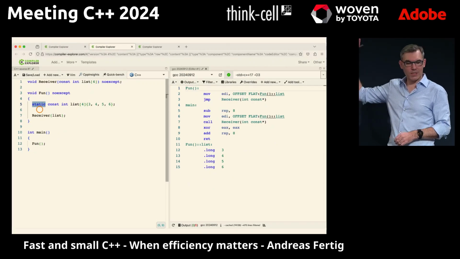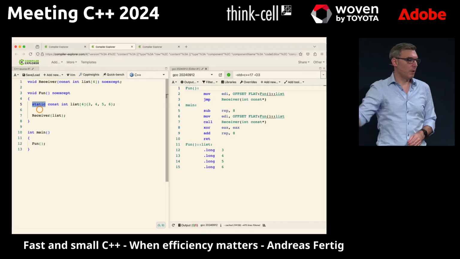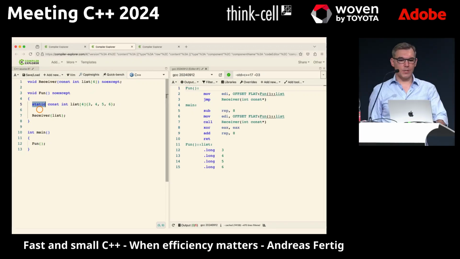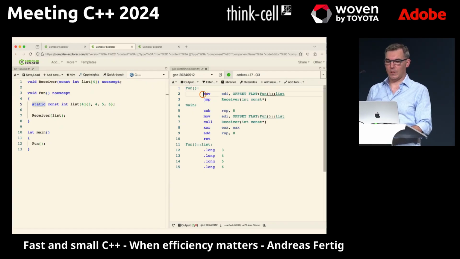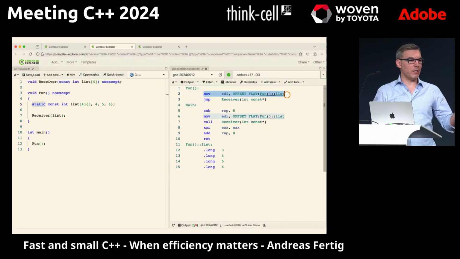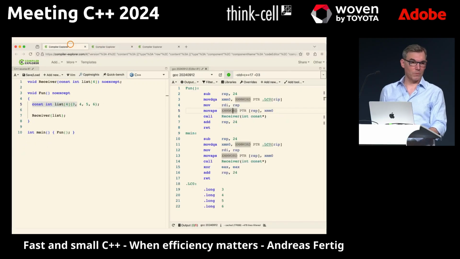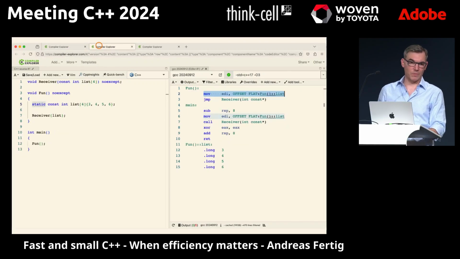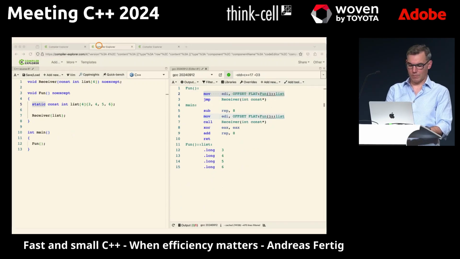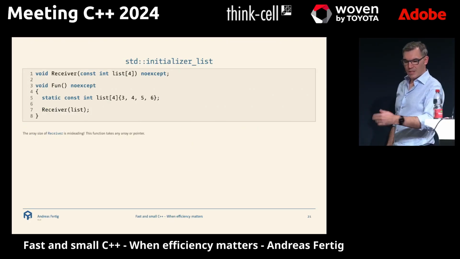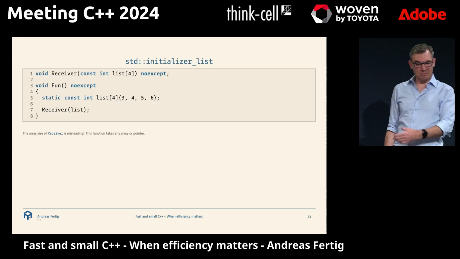If I do so, you can see the code is way shorter. This is because in fun here, the compiler now is able to directly access the data from the ROM and pass that one. It does not have to create stack space and copy the data into that stack array. It can just use the data. So previous version, creating stack space, copying things. This version, not doing it. Okay? So, sounds good. Let's make that thing const and static, and we are done.